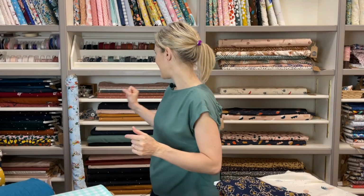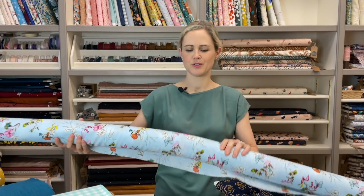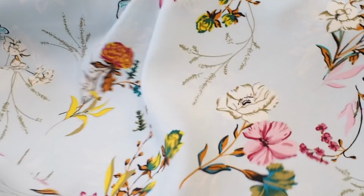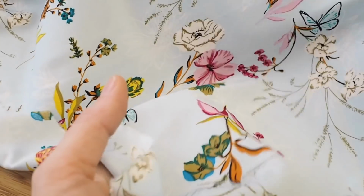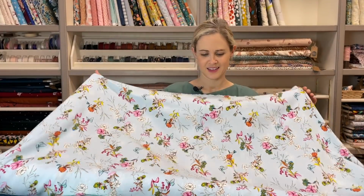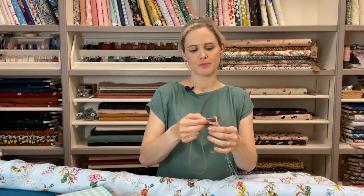Then we've also had this one that's just on the roll behind me here, which is also beautiful and has really lovely summery colours in it. I think this would be gorgeous as a nice wrap dress, or any dress with gathers. I just love gathered things with viscose fabrics because they just drape so beautifully. But yeah, that's a lovely one, really beautiful colours. And that one too, on a nice summery light blue background. That is the Ballad Blue Wild Botanicals and it's 100% viscose too.